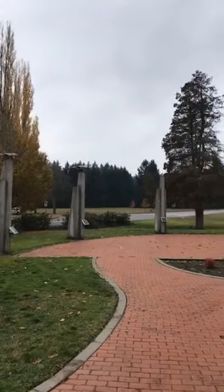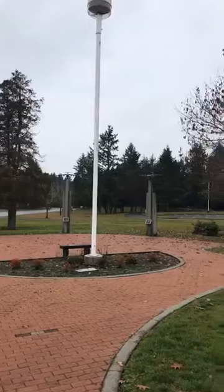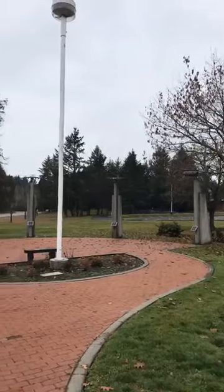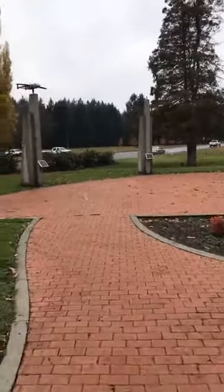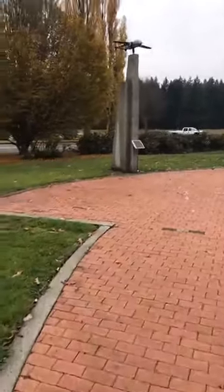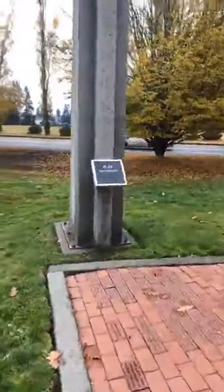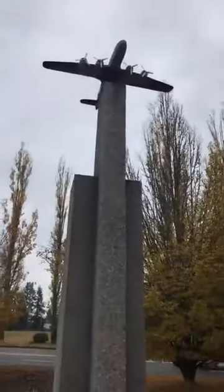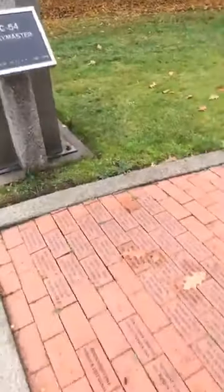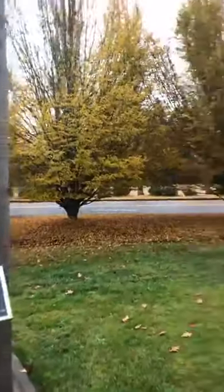This first section — most of these, with the exception of one, are planes used or currently used by the Air Force units here at McCord. The two units here are the 62nd Airlift Wing and the 446th Airlift Wing. One of the privileges I have is being a military historian for the United States Air Force. This first one is a C-54 Sky Master — one of the older planes. The Air Park itself we'll do a video on later, but mostly everyone here is associated with the C-54.